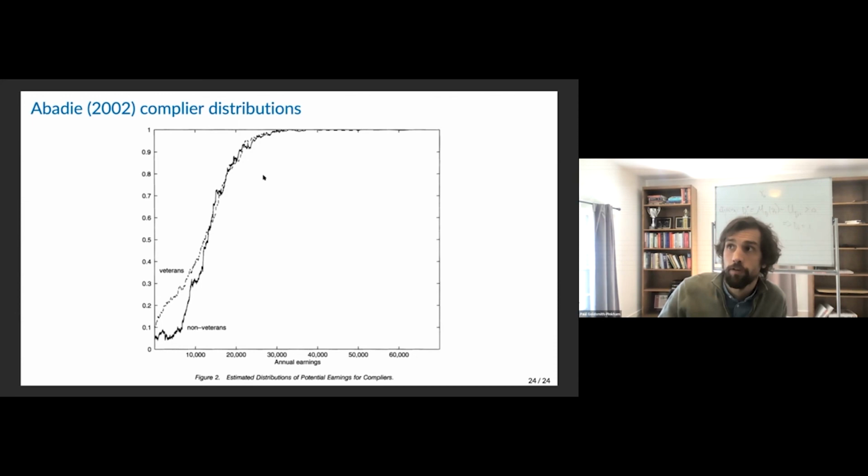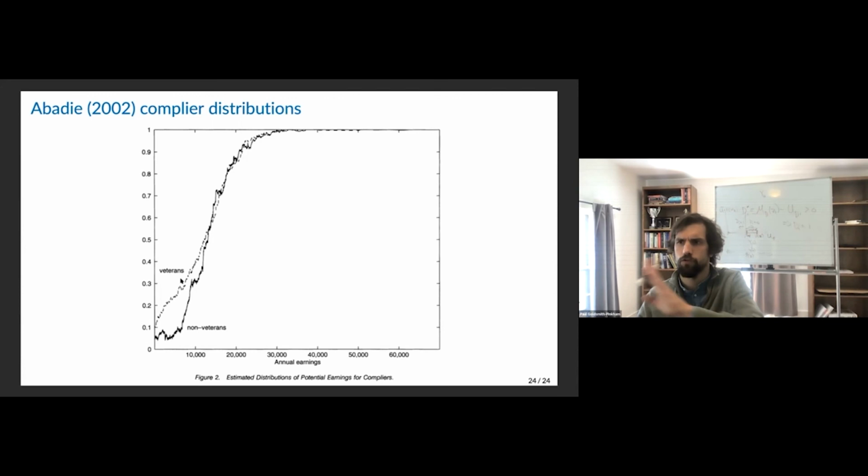And what you start to see, which maybe you wouldn't expect, is that the upper part of the distribution is not moved by veteran status, right? It's really about a shift in the distribution at the bottom and the top part of the income distribution. So the non-veterans, right, they have a substantially different distribution in what their incomes look like. So I guess I'm misstating the way that it works. The earnings distribution is more bad for the non-veterans here. So there are more people who have high income among the non-veterans than among the veterans.